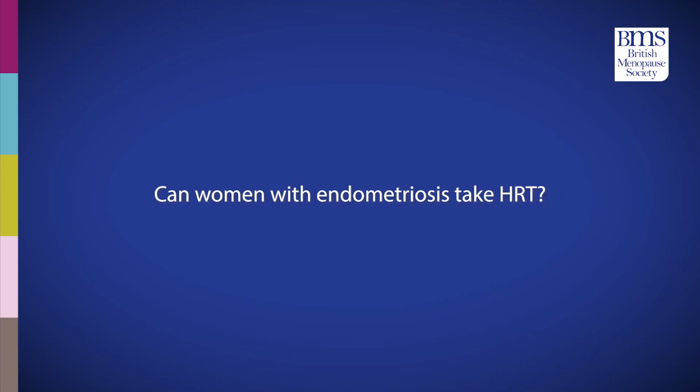One other area to refer to is if a woman with endometriosis has a hysterectomy and has the uterus removed. Generally, outside of endometriosis, that group would receive estrogen-only HRT. But in the context of endometriosis, taking estrogen only can increase the risk of recurrence of the endometriosis. So the general advice would be, if a woman with endometriosis had a hysterectomy, to give combined HRT with estrogen and progestogen given continuously, or to give tibolone, which has estrogenic properties as well as progestogenic and androgenic properties.